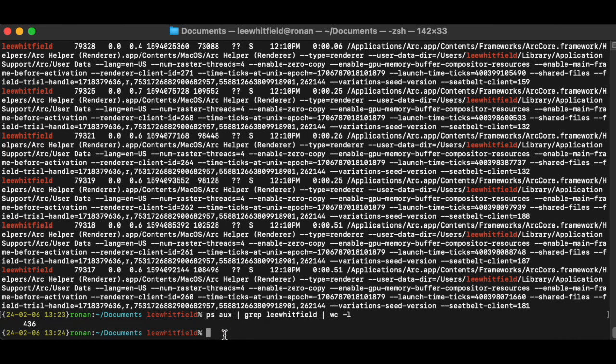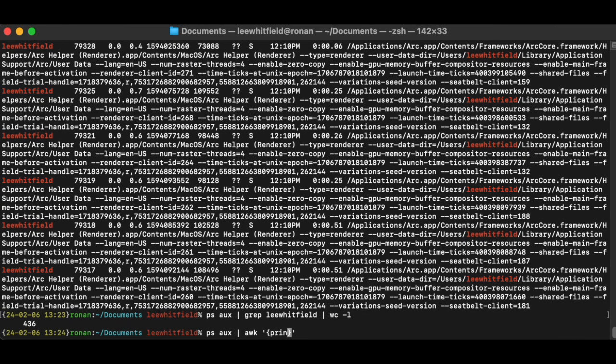So what I can do is ps aux and I can pipe that into an awk command. In awk, I can then do an interior script, right, which goes within these single quote marks and these curly braces, or brackets, if you will.